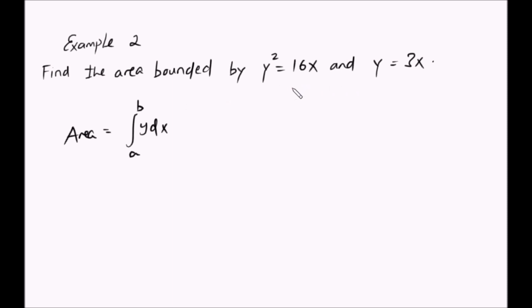Maana itabidi uzidetermine kwenye mchoro. Hata y yenyewe hatujapewa kwa sababu ona we have this and this. So y ni ipi sasa? Okay? You can see why it is important to draw the graph. So I'm going to draw the graph ya hii hapa. Y square is equal to 16x. I'm going to draw this curve. And then I'm going to draw this line on the same graph. So let us see.